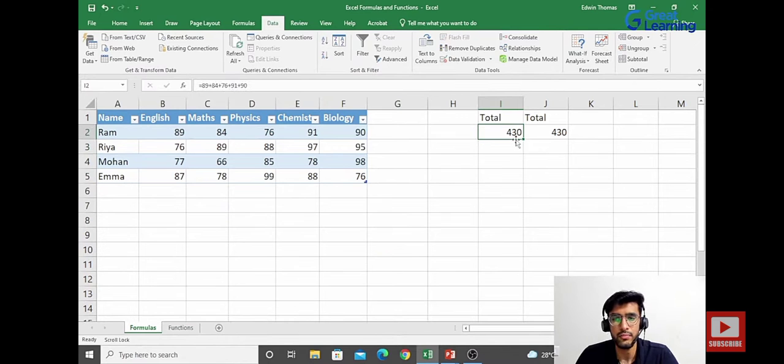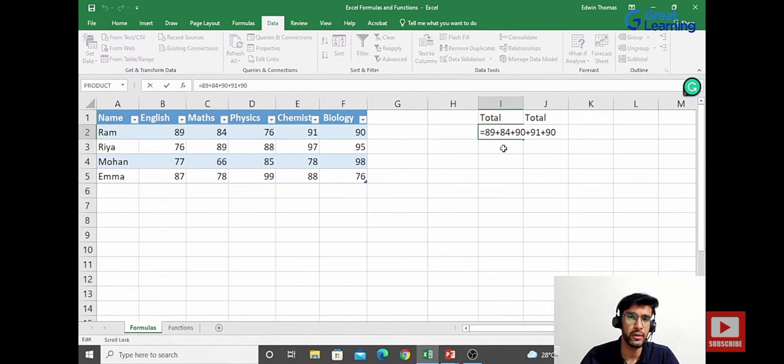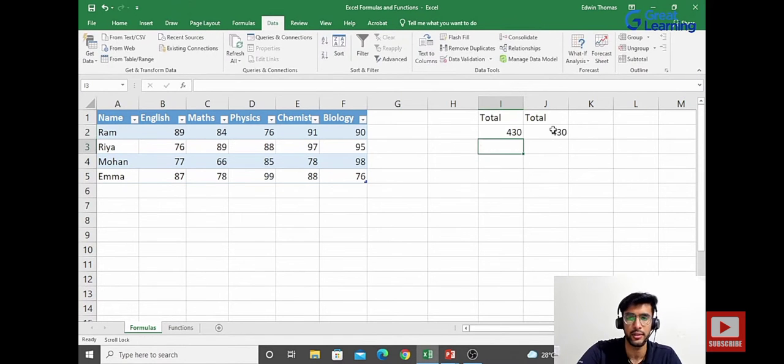That's how you edit a formula in one way. Now, the other way: I'll just undo whatever I did so that I can show it to you guys again. One is by using the formula bar over here. The second is just double clicking on the cell. When you double click on the cell, whatever formula was beneath the cell pops in front of you, right? So that's how you edit it. Now you remove 90 and replace it with 76 and hit enter. Now you can see the 430, that is the actual mark that Ram had received.